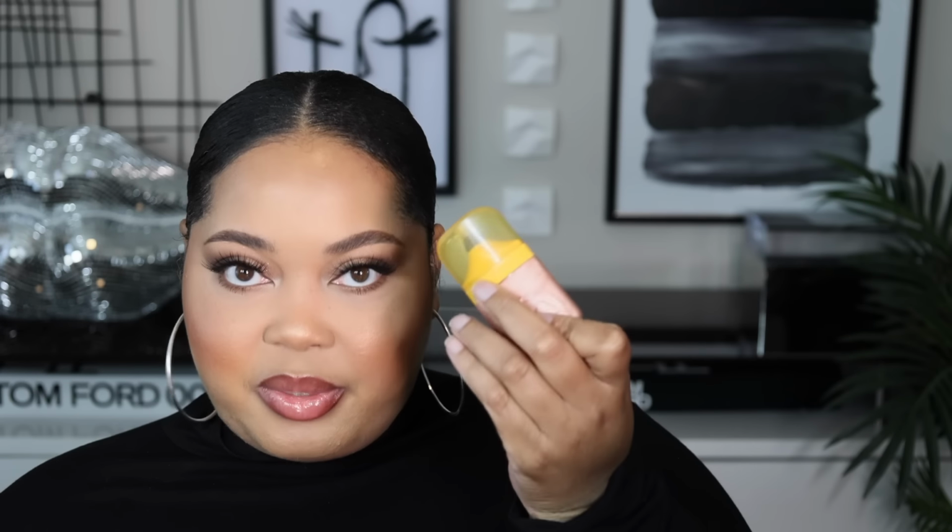This one is PCH. So it's almost like a sandy tone, and you see how that one is a lot more metallic and it stands out a little bit more, but it gives you that highlighted look. And I'll just pat it on top of my skin, and it will give my skin a really nice intense highlight, but it still looks natural because it's a liquid. And so I love how blendable these are. I think they look really good. And again, you can mix this in with other products if you want to, but I just have been using it as a traditional highlighter on the high planes of my face, and I like the effects of it.